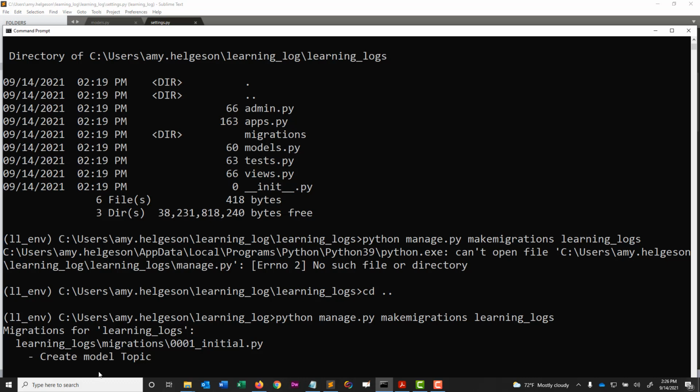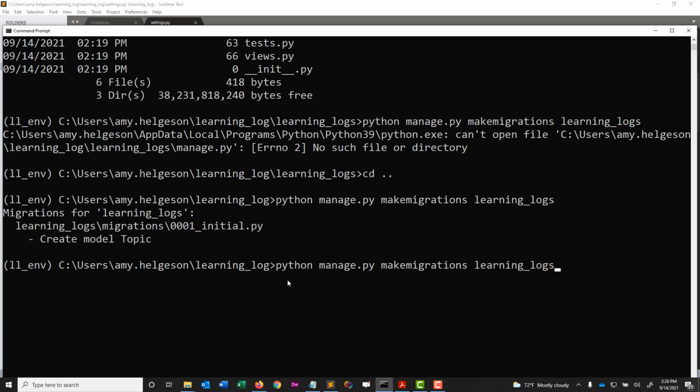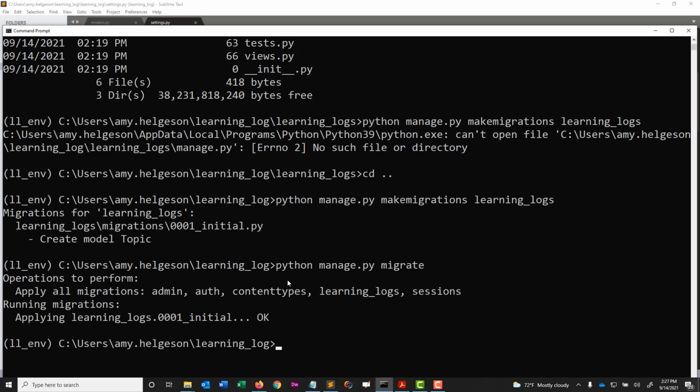Now we need to apply the migration and have Django modify the database. Scrolling down here, I'm going to use manage.py again, and this time I'm just going to say migrate. Anytime we want to make changes to our database, we're going to use the migrate command. Okay, applied all migrations, and we've got success there.